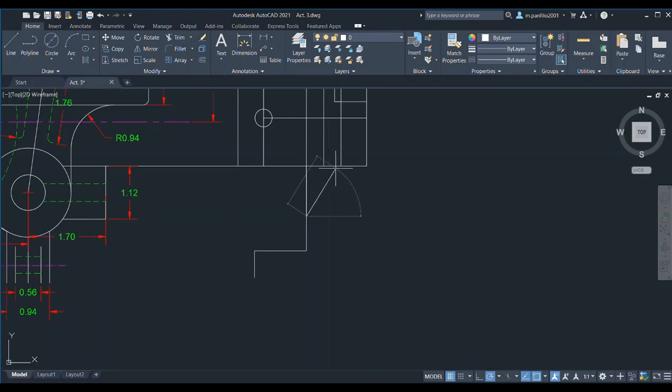And now, right here, let's connect the lines. And also connect this line on this side.